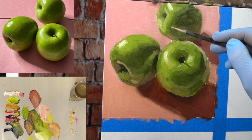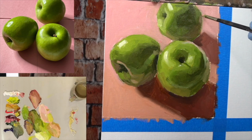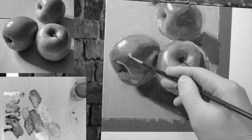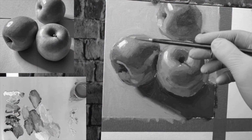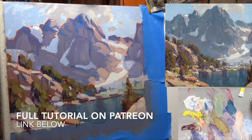It's just so important that you develop your ability to correctly identify values. So many times I take a look at students' work and I'll take a picture of it and put it in black and white and say, look how much darker your dark area is as opposed to your reference. Look how much lighter this area is than that. People get so caught up in color that they don't realize how off their values can be. And in things like landscapes, values are huge.